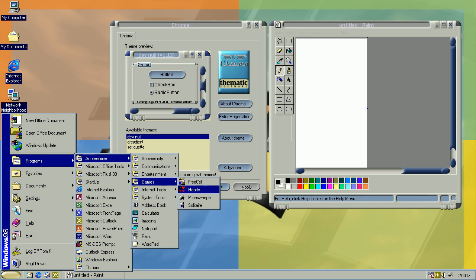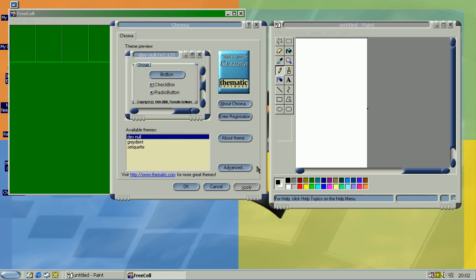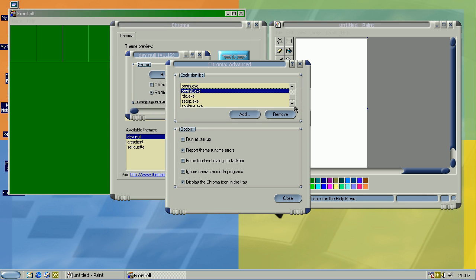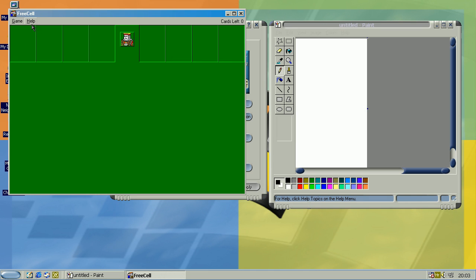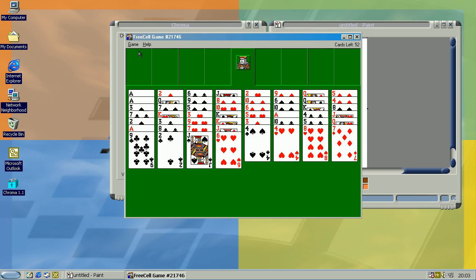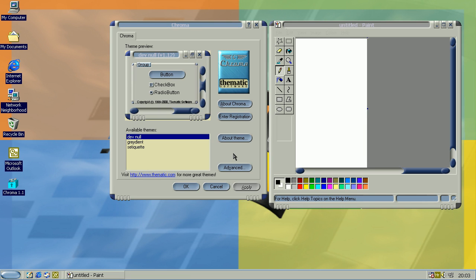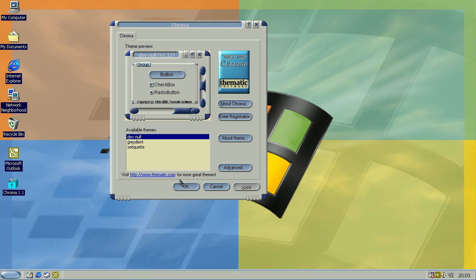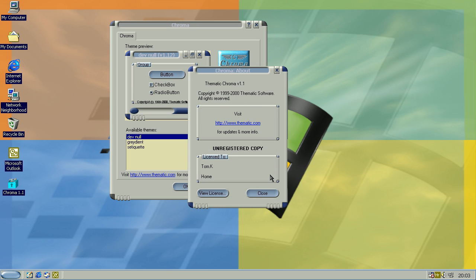Another thing to test is FreeCell. FreeCell is not themed, and let's see if it's actually on the list. It's not. So in this case, FreeCell is a 16-bit program for some reason, or it's probably not even themed at all. I don't know. But for some reason, it doesn't get any theme. And I have no idea how to play this, so screw it. In short, this is a quite old program made by probably a small team of people.